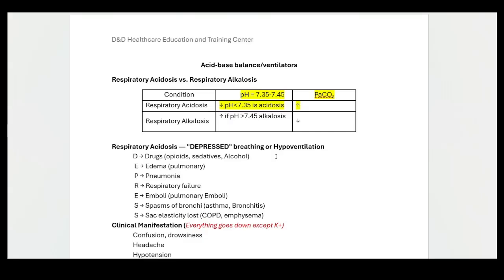This time around, NCLEX will give you this value. You don't have to memorize. But when the ABGs come, they will tell you that the pH is, let's say, 7.30. You know that in this case, the pH is low. Whenever the pH is low, then we say that the person is in an acidic condition. And then when the pH is high, in this case, greater than 7.45, we say that the person is at risk of getting into alkalosis. So let's look at some of the conditions that will cause this pH to go up or to go down. We'll start with things that will depress the pH.